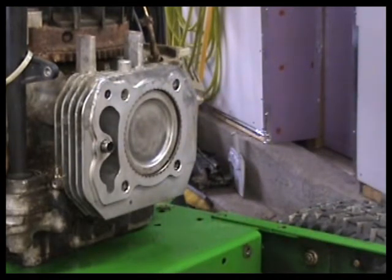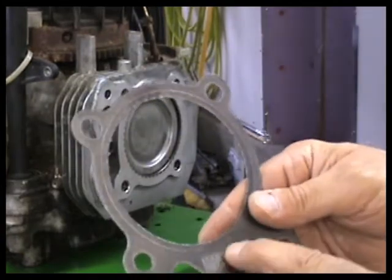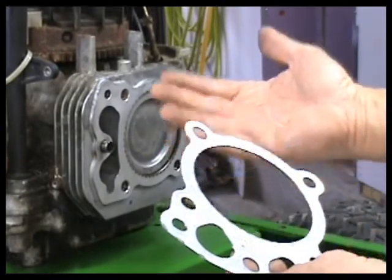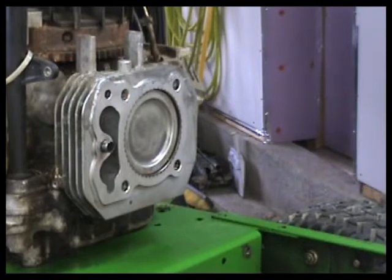And if you look at it, it doesn't really say anything, but you'll notice that the writing here is on the gasket. It's always been my habit to always put the writing out, away from the block. Unless, you know, your particular application tells you to do differently. So with that in mind, we'll put this little guy on the head, like so.